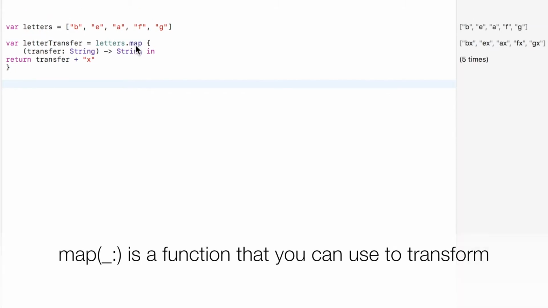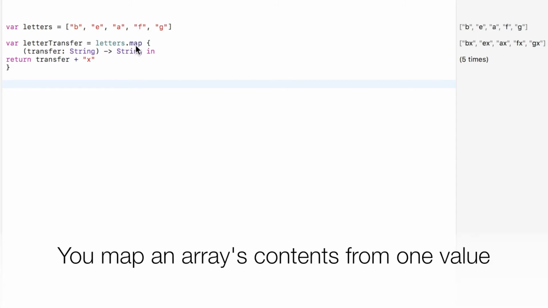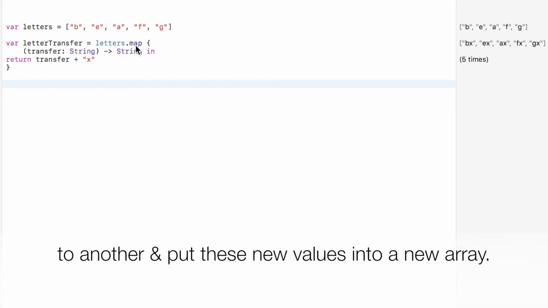Map is a function that you can use to transform an array's contents. You map an array's contents from one value to another and put these new values into a new array.